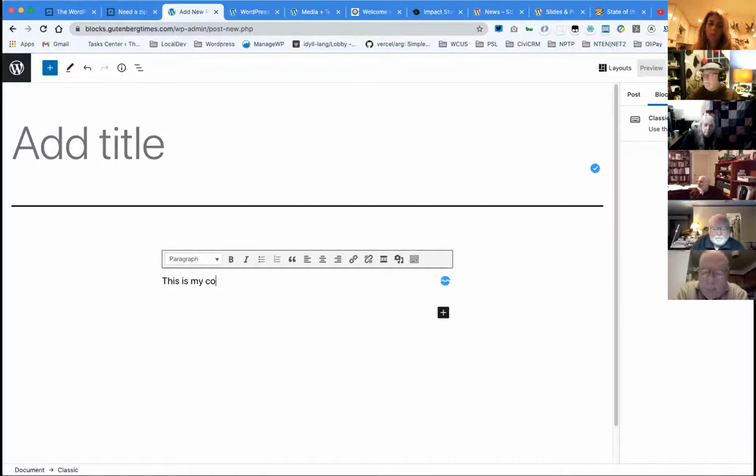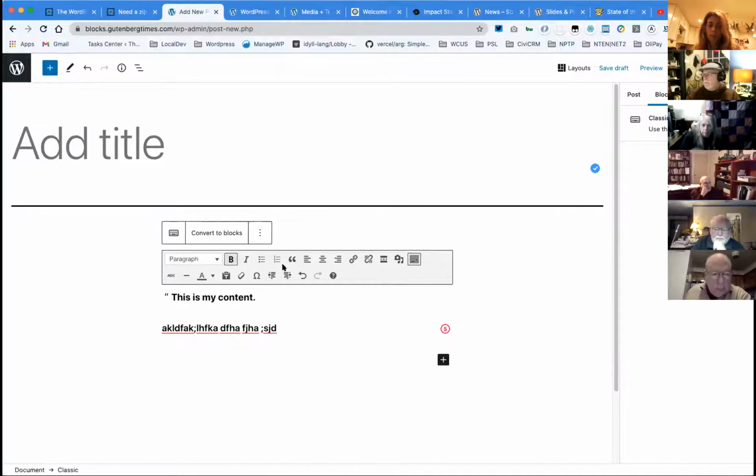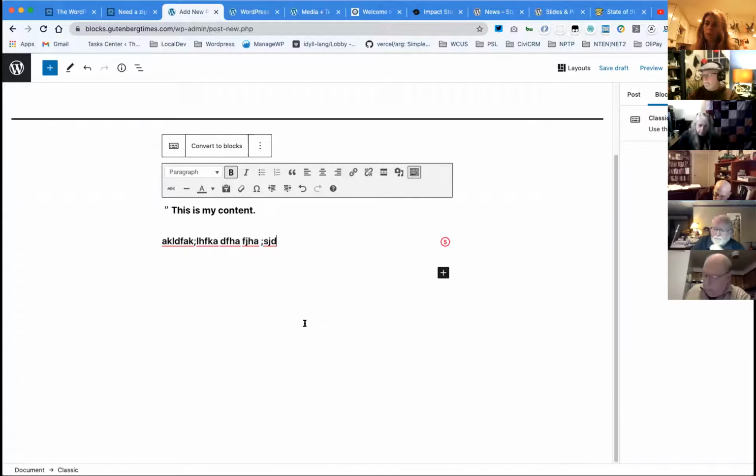So this is my content. It looks just like your old editor. I can make it a block, and then go here and do bold, and then I've got a kitchen sink here. It's my favorite. It was my favorite, but I haven't touched a classic block or a classic editor for quite a while now. I've been slowly bringing over some sites, and every once in a while it opens up and I'll see classic editor and I'm like, oh yeah, that's great. It just puts it there. It stays the same. It works like it did before, as long as I don't mess with it.